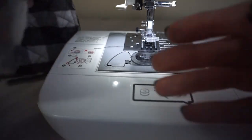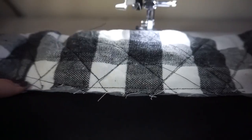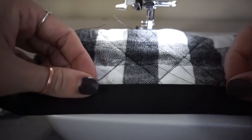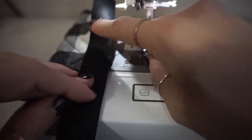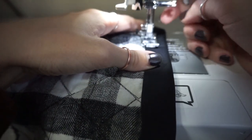Once you do the first side, you're going to flip the bias tape in half, making sure the other 1/8 of an inch side is folded under. You're gonna lay it down, matching the edges on the other side of the fabric. And again, doing a straight stitch all the way down, you're going to secure that side.